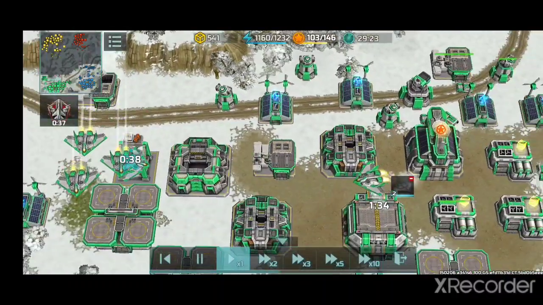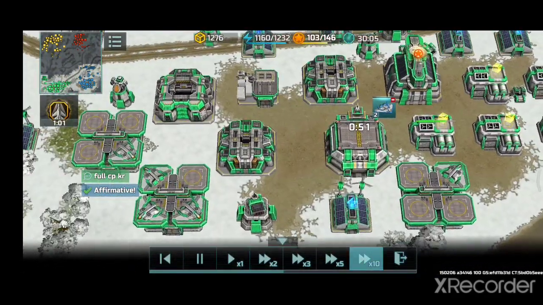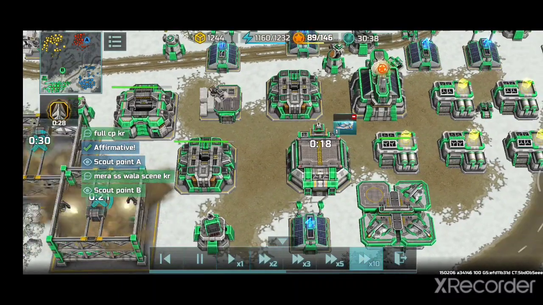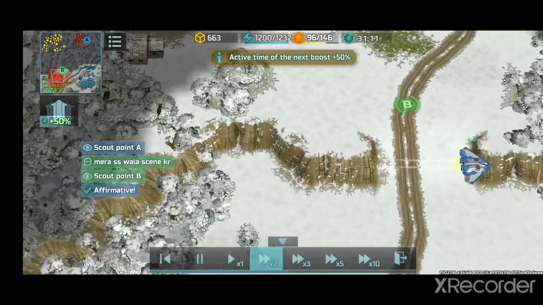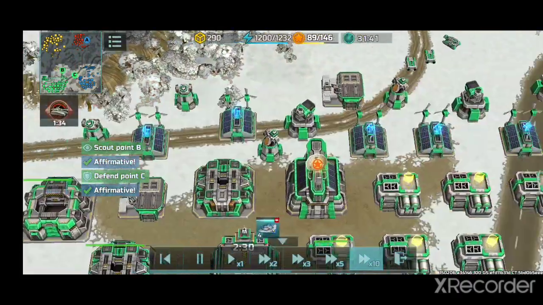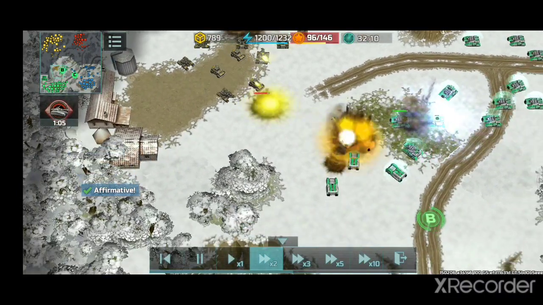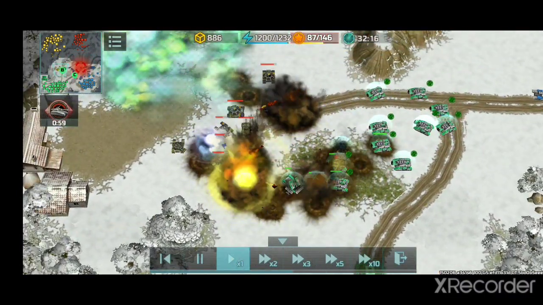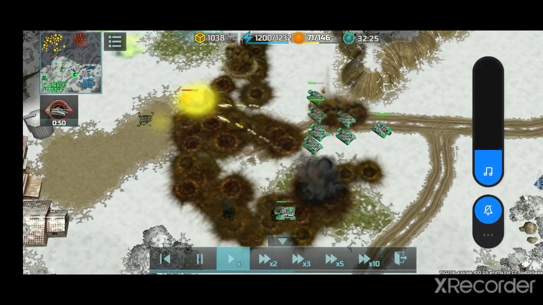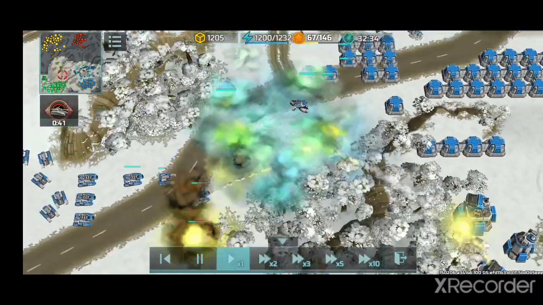Again gold boost. I change my Thor's position. See, but they attack both my airfields. LOL. Just miss. Imba torrents. Here comes the Thors. Imbaskill.